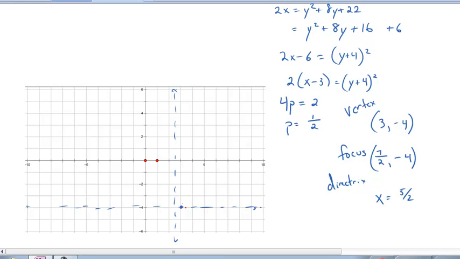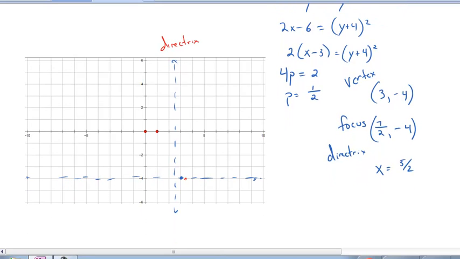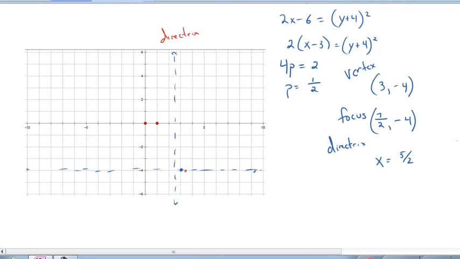But we can start putting this information on. You can see that I have the vertex already placed, the focus placed here, and the directrix next to it. But what we want to realize is that the only one of those pieces that actually goes on the graph of the parabola itself is the vertex. We don't have any other points at the moment. So we remember that we have other methods for relations. Specifically, we have the ability to come up with the particular intercepts, perhaps the x-intercept or the y-intercept for the graph.